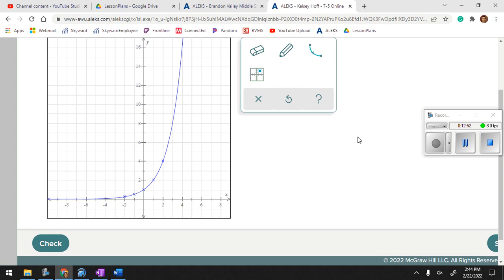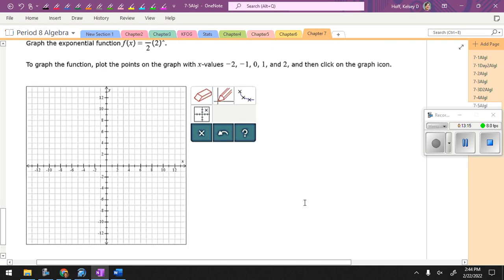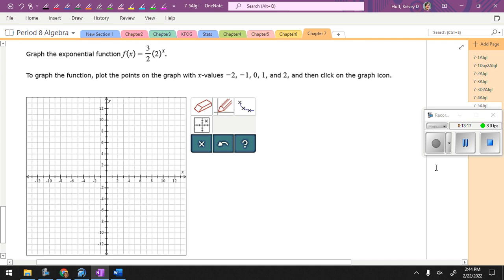But that's a good sign. Here's the beauty of using Alex. If yours isn't a nice smooth curve like this, every single time you screwed up. It's a good indication you screwed up. My favorite is when students say, I know I graphed it right, and their graph looks like our last one. And it's like, no, you didn't graph it correctly. That one's pretty straightforward. The bottom one amps our game up a little bit.